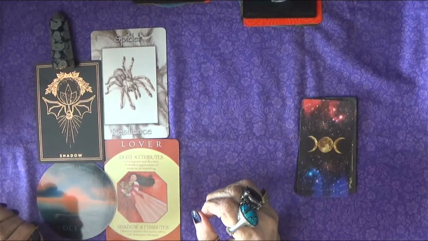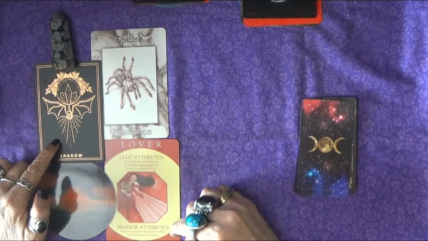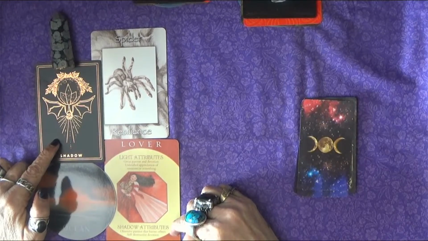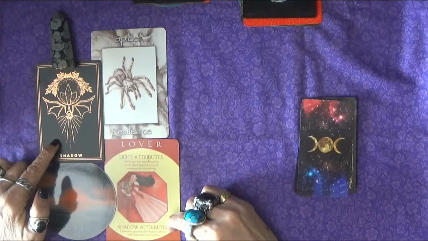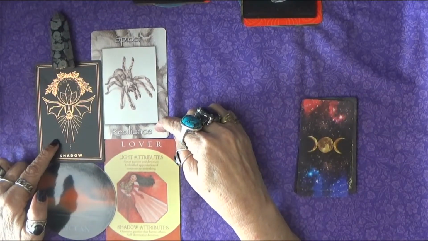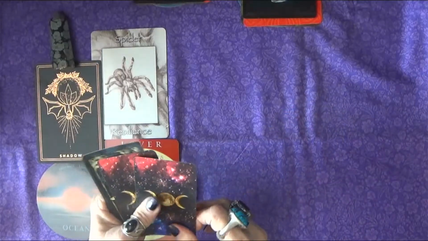Remember, this is advice you need to hear right now. So we have the shadow card here, and this has shadow attributes. Before I even pull any of the tarot cards, perhaps you have a problem with somebody that is obsessed and has self-destructive devotion to you. And you will remain resilient and maybe put distance between you and that person. Let's see what tarot cards we get.